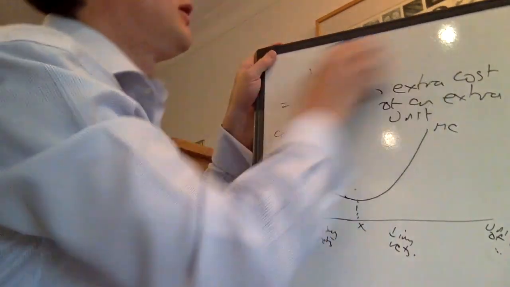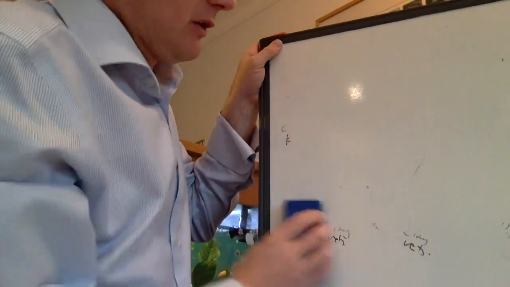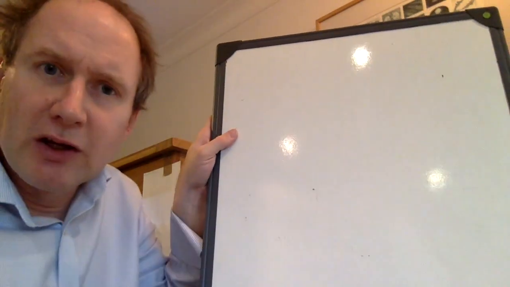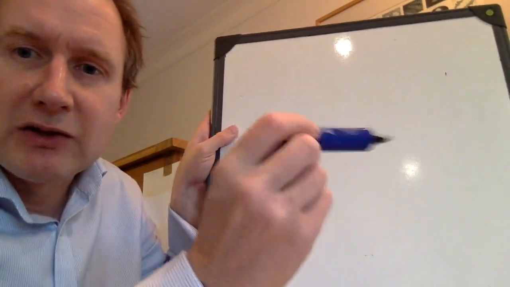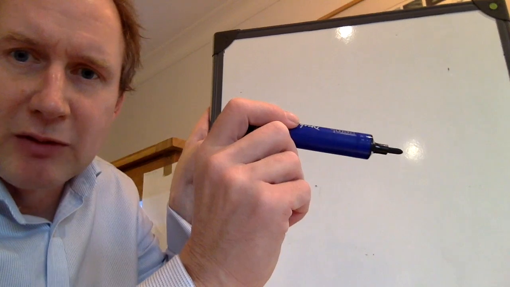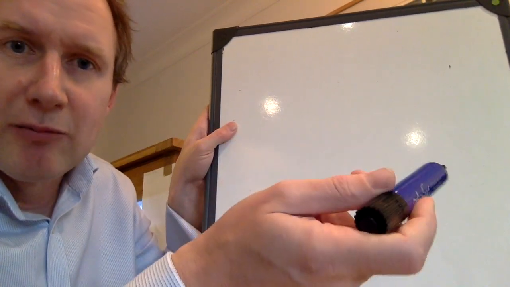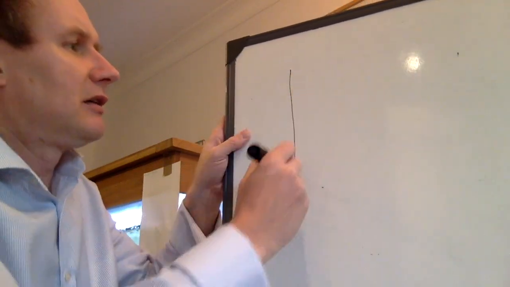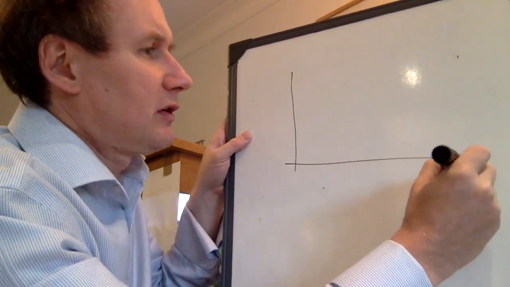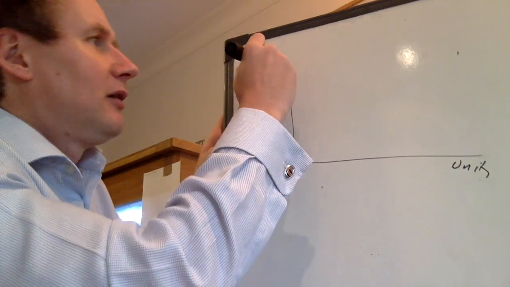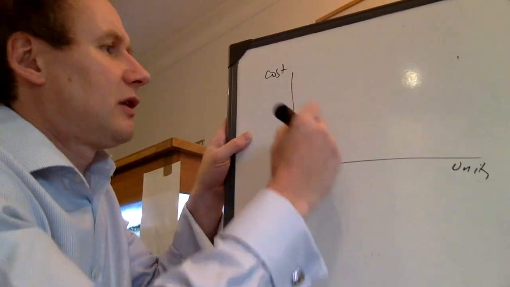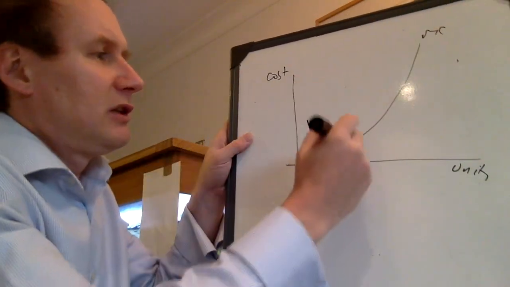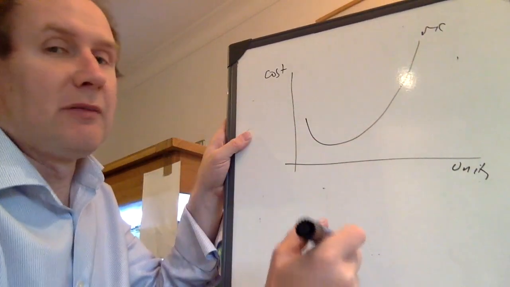And it's important for two main reasons. The first reason is that it's very helpful for a firm when making output decisions. Because if you think about it, do I want to make and sell this marker pen? What's going to determine that? The answer is, am I going to get more from selling it than it costs me to make? What it costs me to make is my marginal cost. So there's my units. There's my cost. We said that marginal cost looks like that, increasing returns to the factor up to there, diminishing after that.